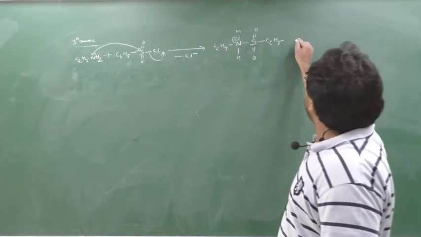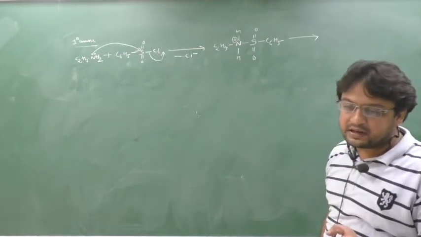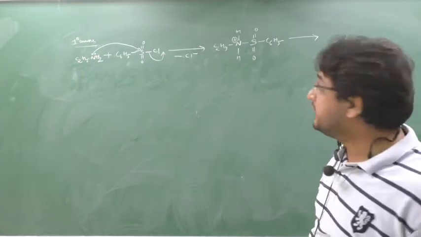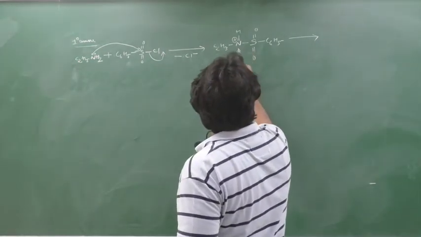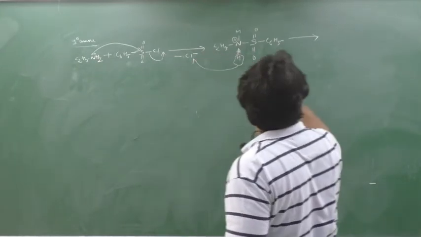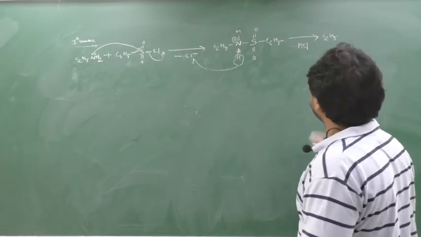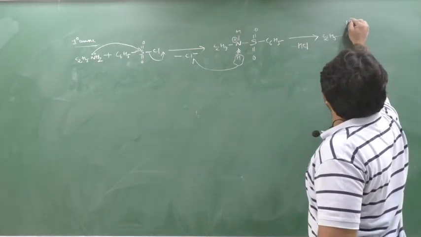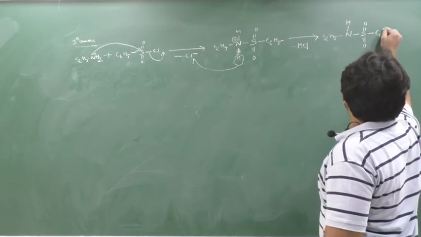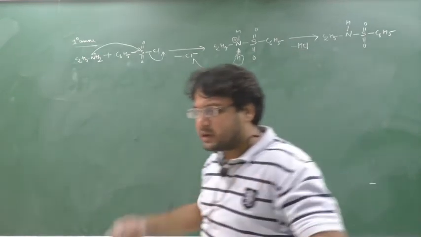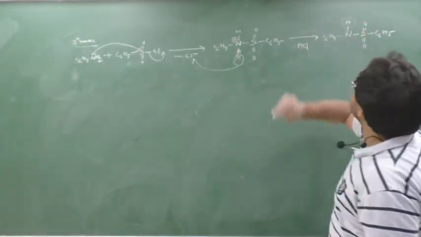Now nitrogen is a more electronegative element, beta, so it will try to attract the electron, it will start to attract the electron from hydrogen. So this hydrogen will be released as H plus. So this is H plus and there is a Cl minus. So there will be generation of HCl here. C2H5, here N, here H, here S double bond O, C6H5. So this one compound has been formed. Now in this compound, see this hydrogen. This is an acidic hydrogen.